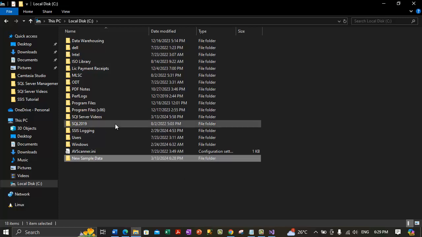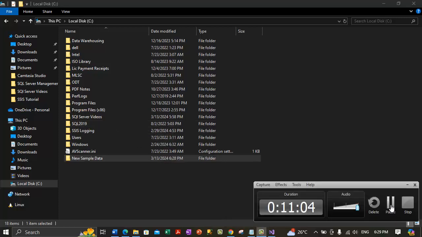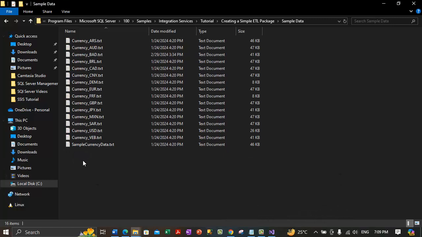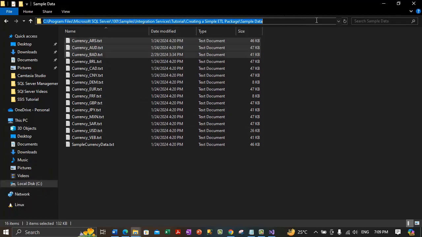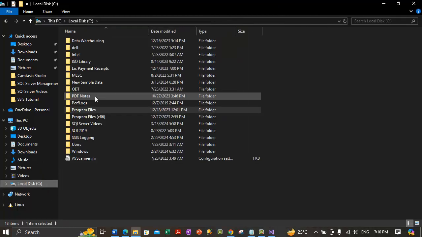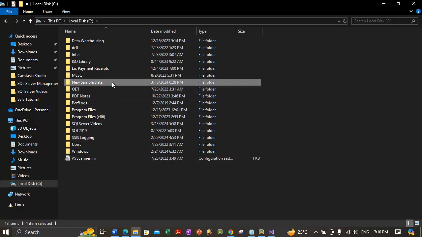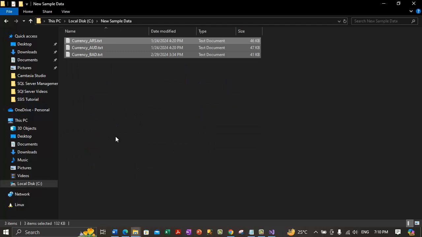So let's see where we had copied the sample files. I don't remember. I need to check. So give me a few minutes. Okay guys, finally I'm able to locate my sample files. So let's select 3 files out of this and put them in the folder. The location of the files is this. I hope you have files in the same location. Now let me go to the C drive and put them in the new sample data folder. I've picked up 3 random files from there. Alright, so this task is done guys.